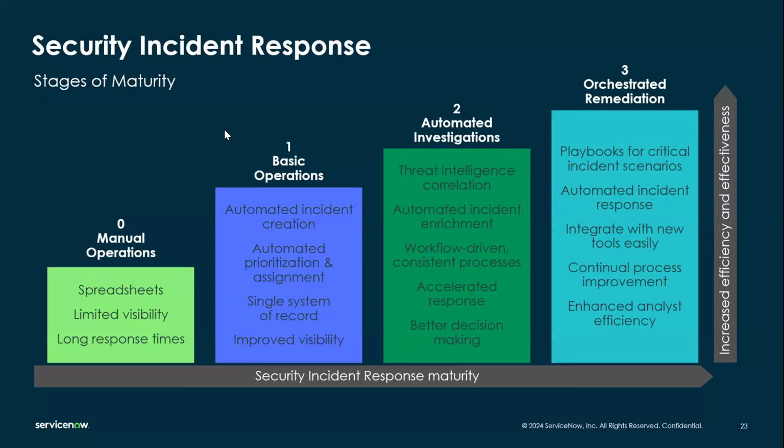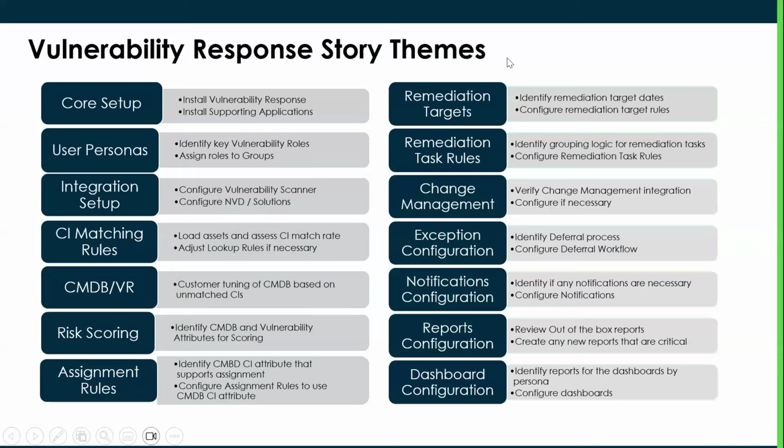So moving on from there, we're going to talk about some story themes that we typically see when you are setting up vulnerability response across your estate. Now, we've used these themes to provide guidance and understanding on what to focus on first as you get started, right? So we have resources related to these stories that provide detailed steps on what each core step involves. So things like installing VR and supporting its applications, such as patch orchestration, and having that understanding of the user personas, then moving on to the integration step. It's a bit of a blueprint to work on there to support your success.